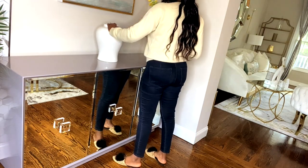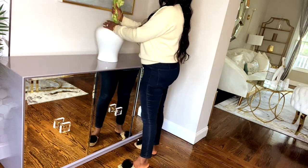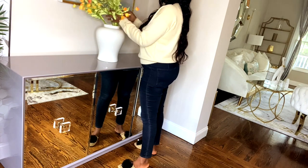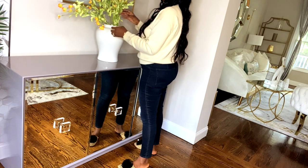On the 4th look, I'm keeping the jar, and then I'm gonna add some beautiful flowers from Hobby Lobby. I thought I would add a little touch of spring in these decor ideas.